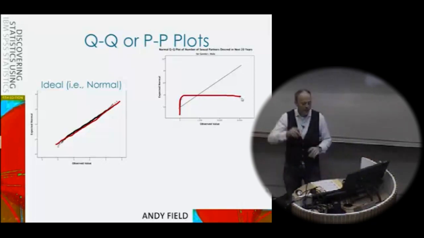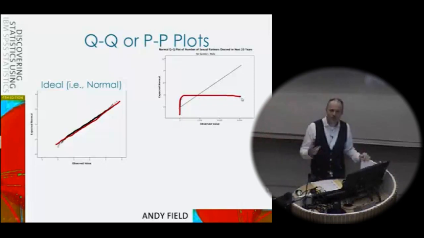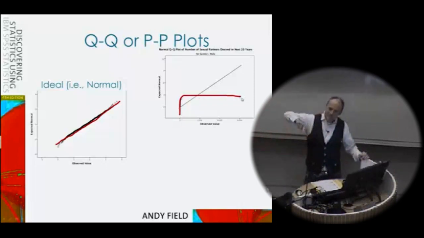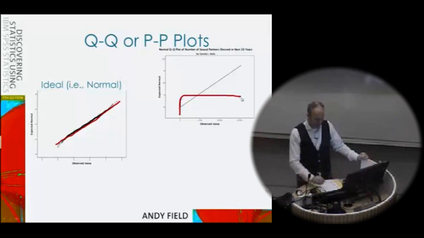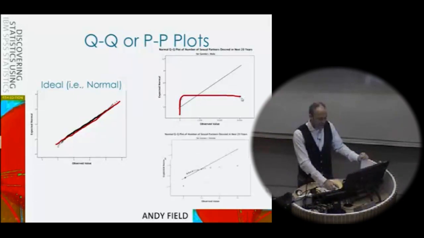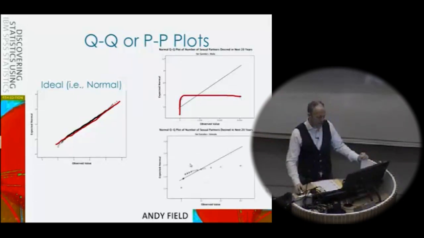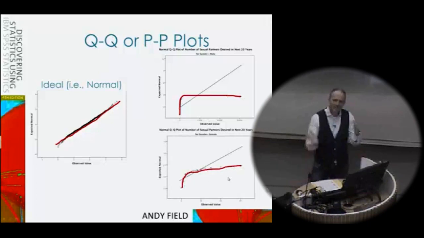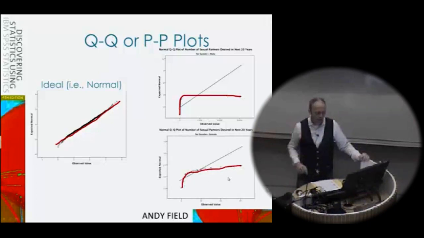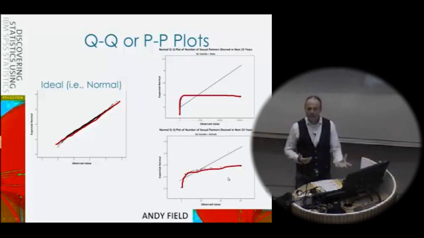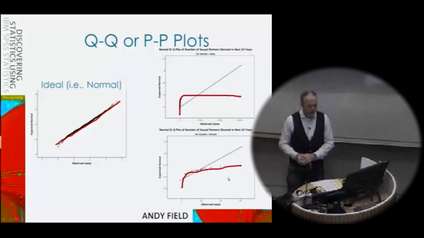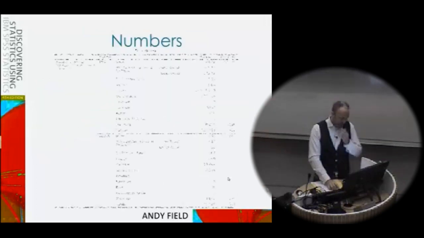Now, basically, if you get a sort of snaking of dots around the line, then that represents skew. If you get a consistent dip below the line, that represents kurtosis. But essentially, you're just looking for anything that doesn't fall on the line. Now, the female data are not quite so squiffy as the male, but even so, it's nowhere near the nice straight diagonal line. So these are both very clear examples of non-normal data. So graphs are very, very useful indeed.